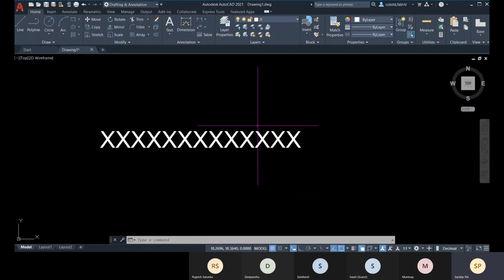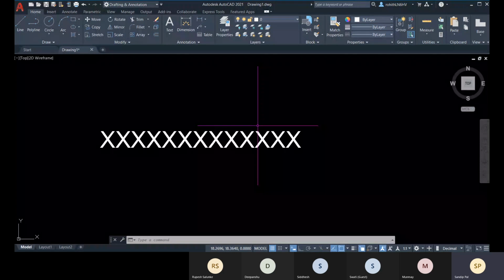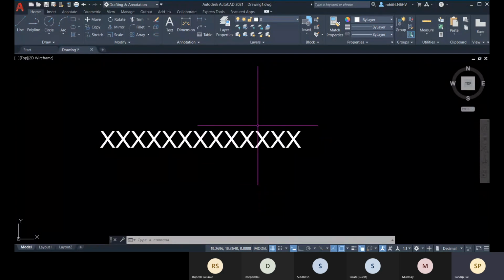So you don't have to make your title block all the time, which will consist of the same kind of information, but informations will only vary. So for that, you can choose this attribute and convert it into block.